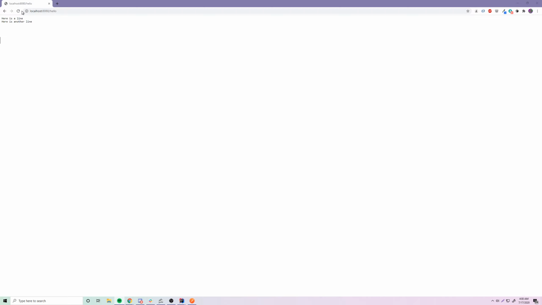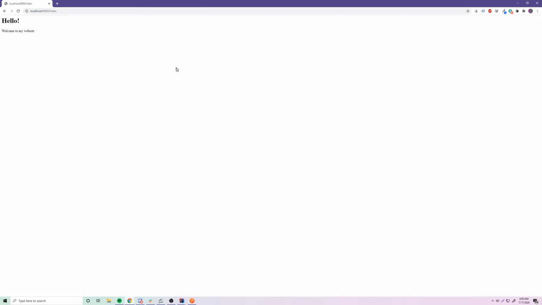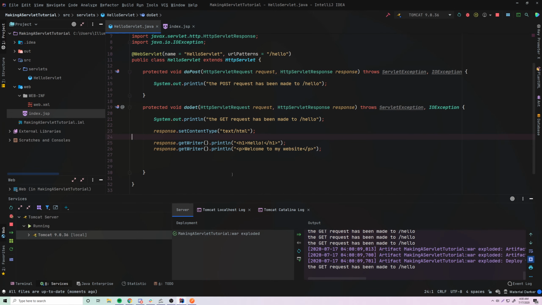So if we go back here, do reload. Why do I keep saying /reload? I mean reload, and if you look closely here, it says hello, welcome to my website, and as you can see, it's bigger because it's actually displaying it as HTML rather than just raw text, which is working because we told it that the content type in the response is text/HTML, so it's going to display it as HTML. So that's up to the browser to decide that. But let's see what happens if we change this to text/plain again, but we still send HTML code, okay?